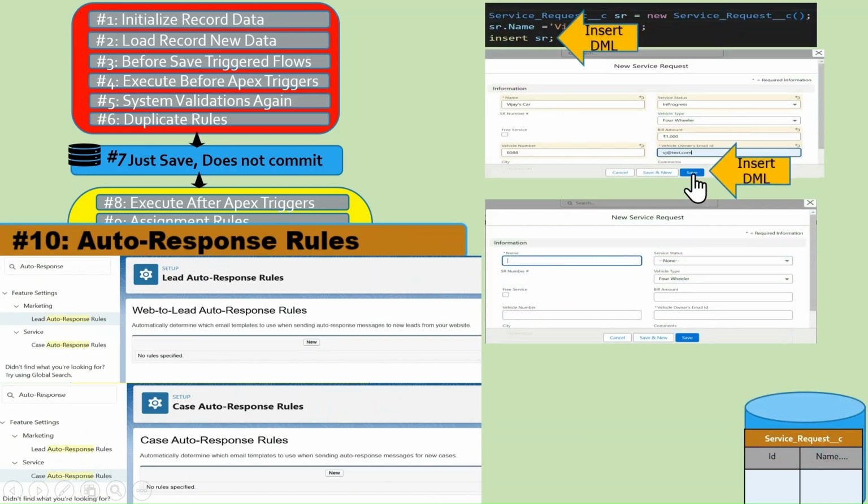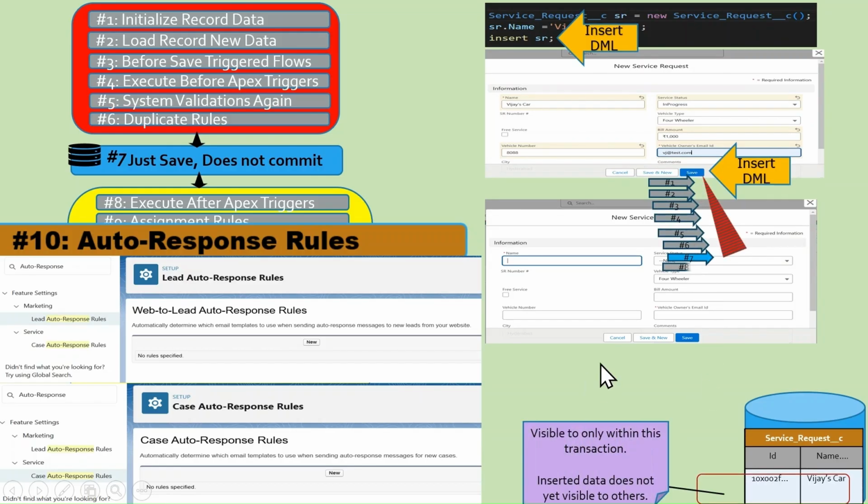Once user clicks on save button, it executes all the steps from 1 to 9. After performing step 9, it will move to step 10, that is the current step, the auto response rule step. At this step, it just checks for the auto response rules. Since we don't have any auto response rules for our insert DML, it will just skip to the next step.